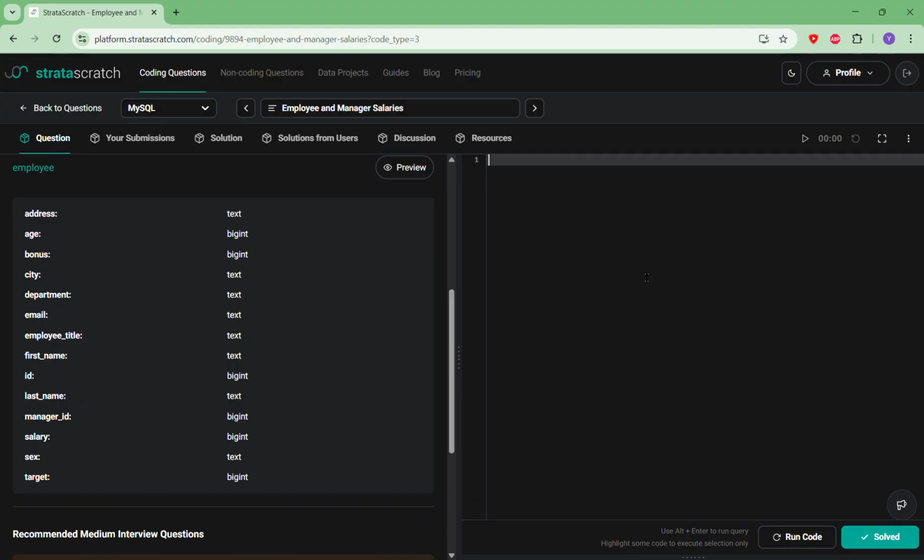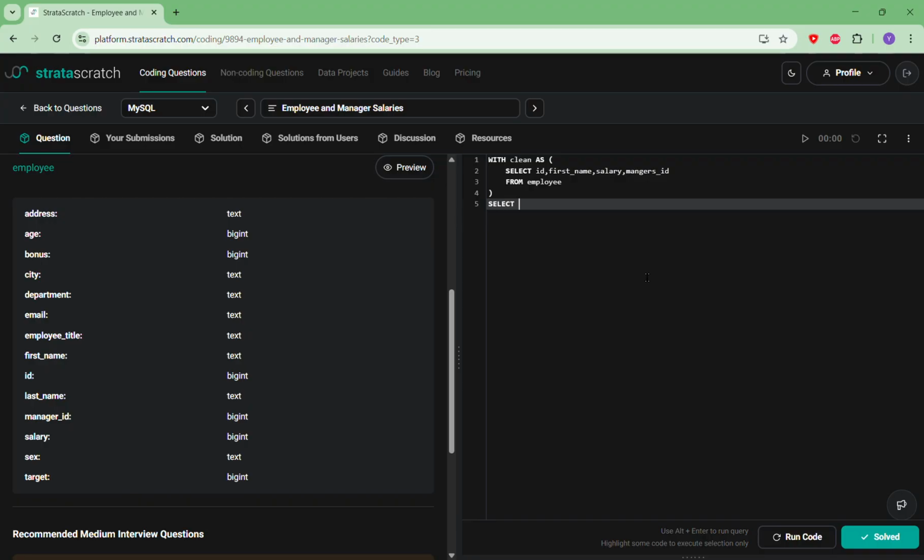We only need a few columns, so we'll clean. We'll select ID, first name, salary and manager's ID from employee, let's see, from clean.